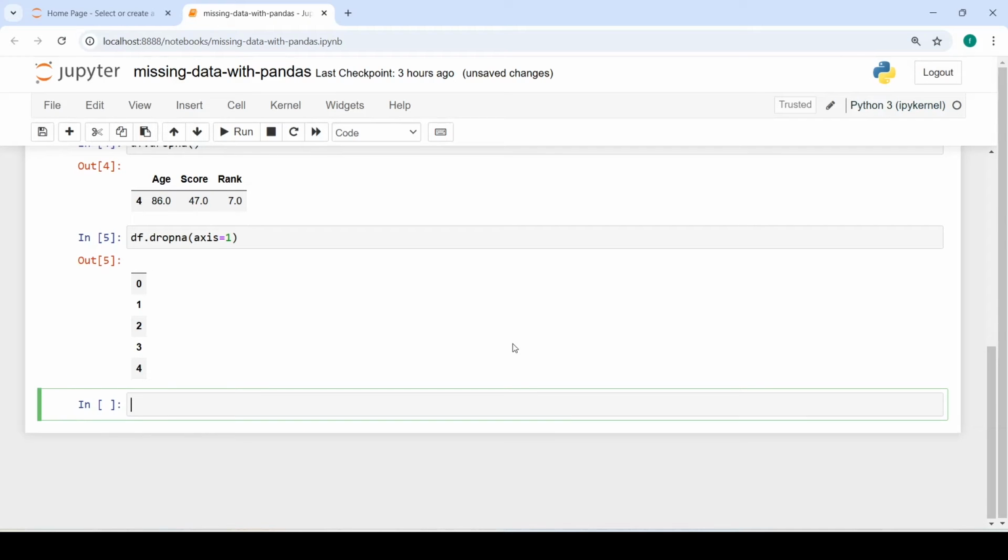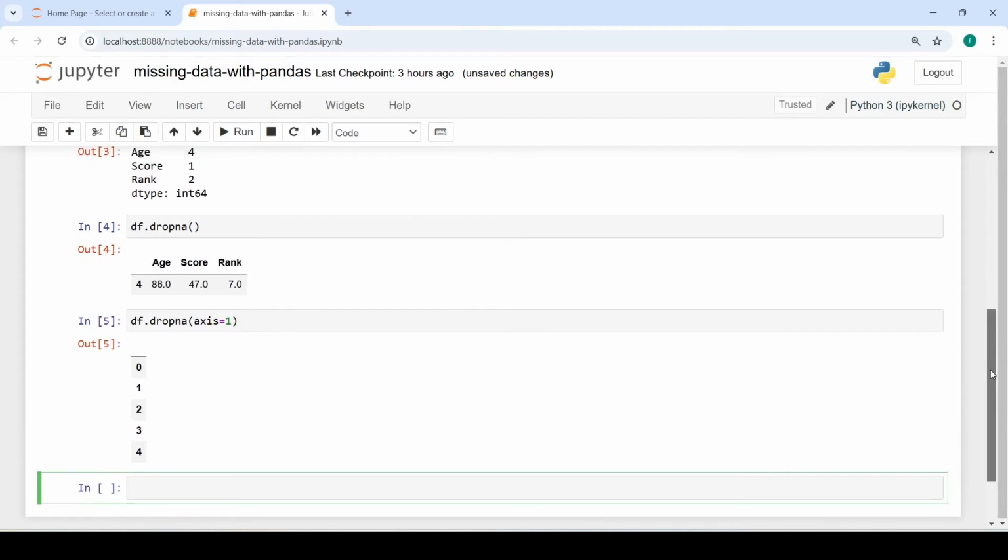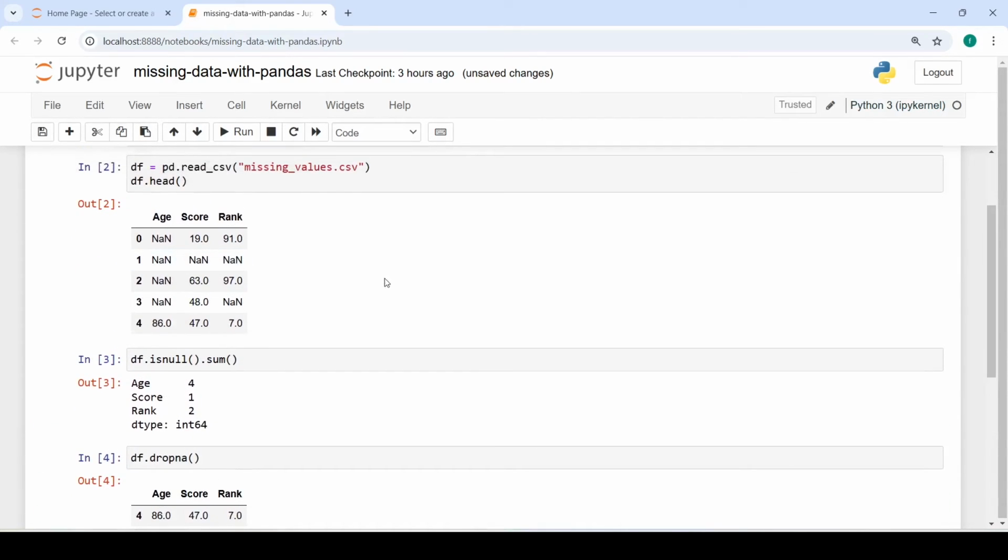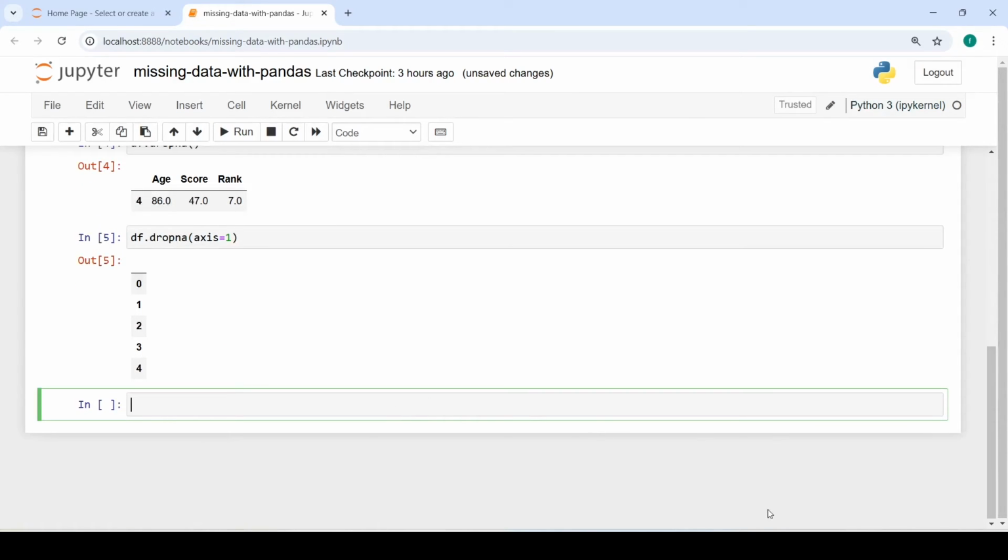Now there are different ways by which you can handle these missing values. Maybe you can just impute some value in place of the missing values. So let's say wherever I see nan, I want to put the number 100. So I will write here df.fillna().